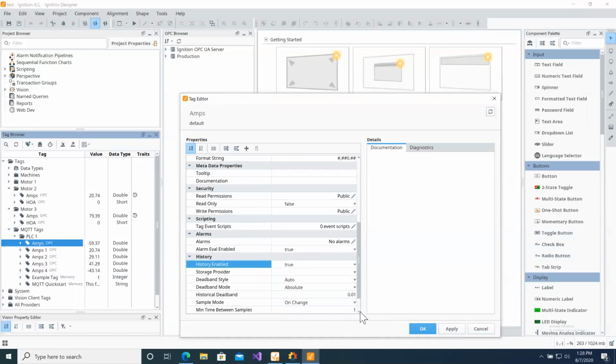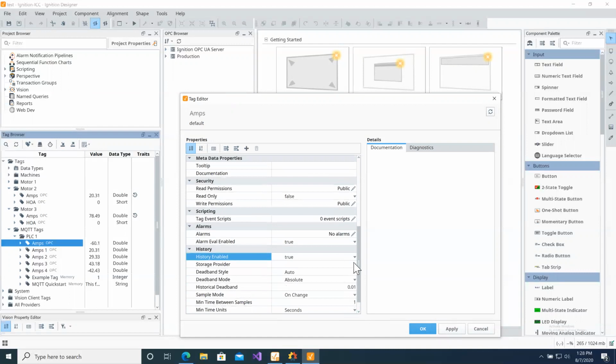And now if I'm lucky and I drop down the storage provider, there we go. It's got Canary as a storage provider as I set it up in my gateway, as well as the default MySQL database that I've created for my Ignition project. I'm going to select Canary as a storage provider, so it will now start pushing this tag into the Canary Historian.